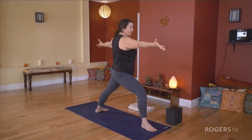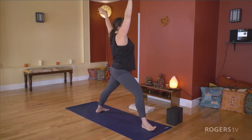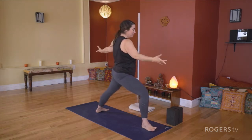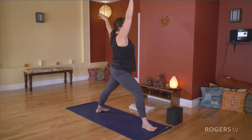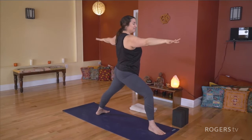Moving with the breath, steady inhale here, reach the arms up towards the sky. And steady exhale out. Let's take that one more time. Breath in. And breath out. Pausing here, take a breath in to lengthen.